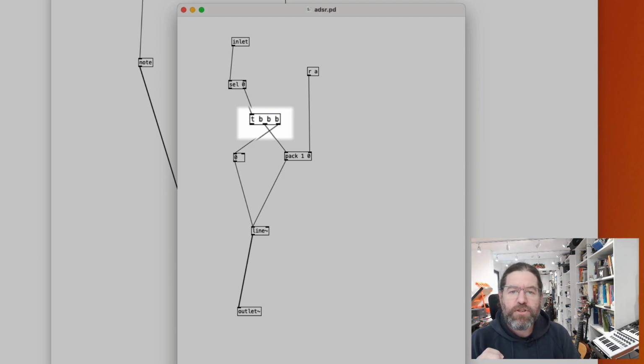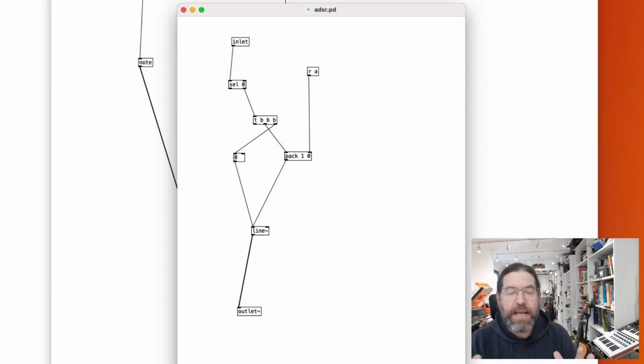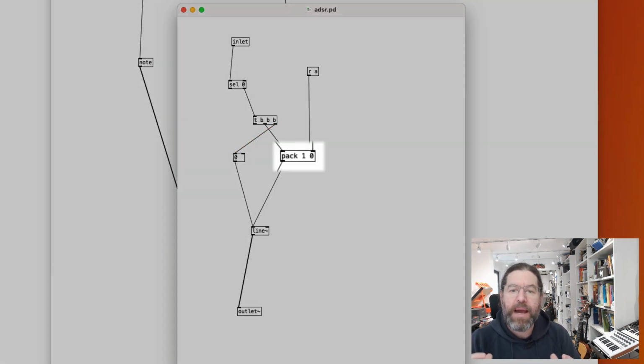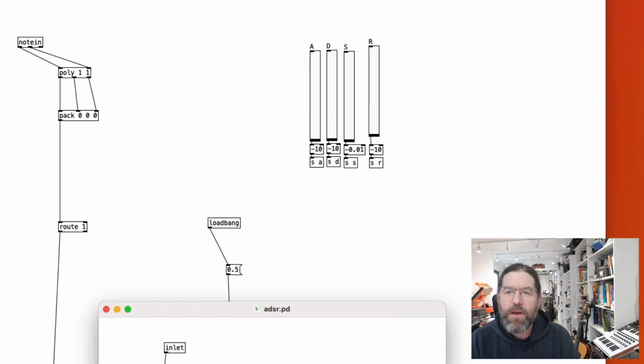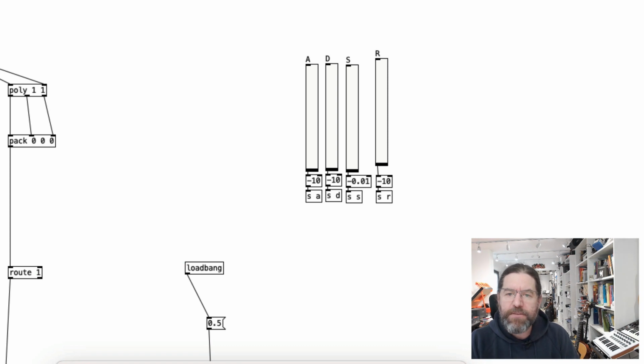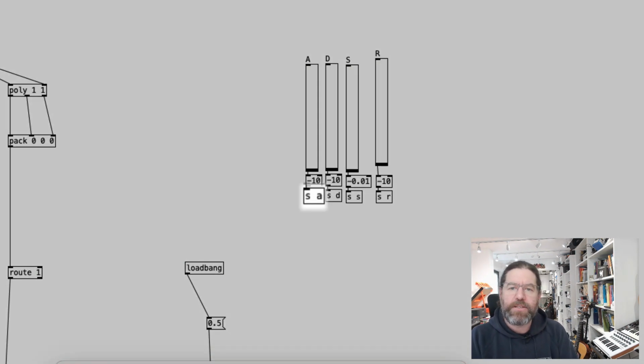So here's the trigger. This trigger will output in series a bang, and a bang. Okay, the third bang we haven't actually connected yet. Again, you're probably going to predict where that's going to go later. The first one out there goes to the 0 here, and that resets our note back down to 0. And then we have a pack, and the pack is how we've created our compound object. It's triggered with a bang, but it'll output first of all a 1, so it'll say go up to the 1 value. But the second value is controlled by the second inlet to this pack. And this is being fed from RA. If you can see up here, remember, this is the receive for send A, which is the attack parameter on the synth.